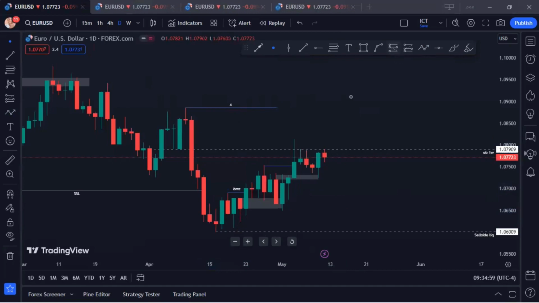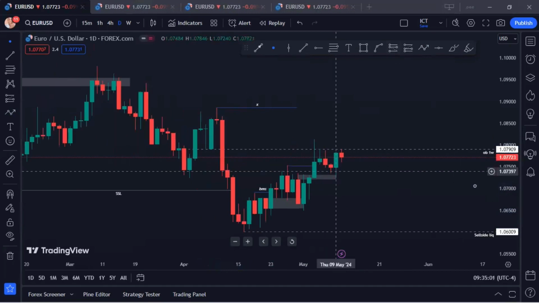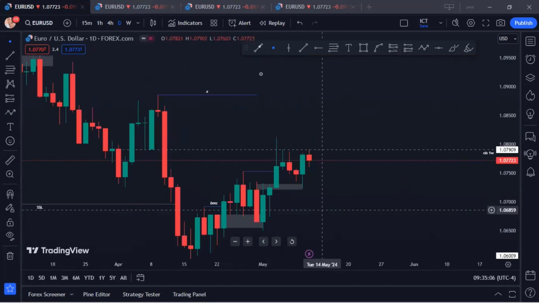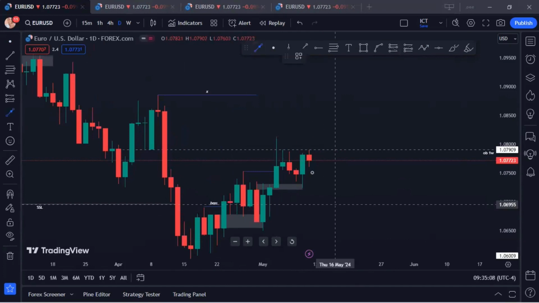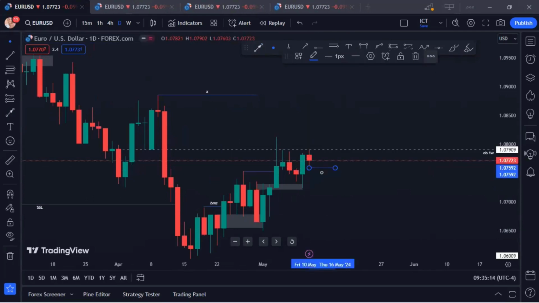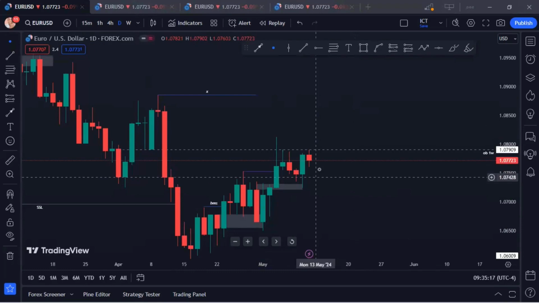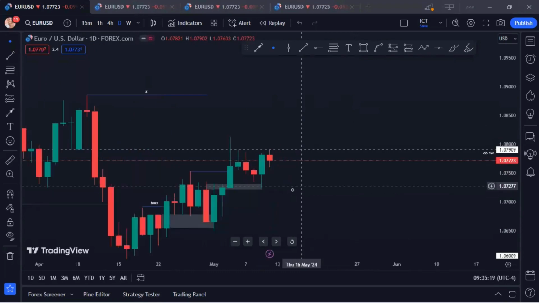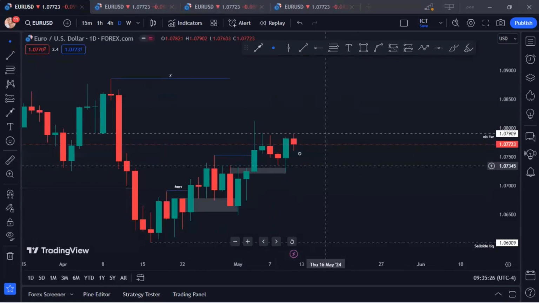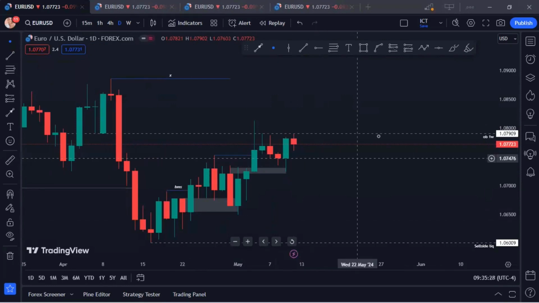Let's see how it goes, guys. That's the expectation. Another confirmation is I'll be waiting for the previous week low to be taken. That is the Friday low. Once this Friday low is taken, it is a further confirmation that we should be expecting expansion to the downside. Maybe you're not that aggressive, because you should wait for further confirmation, which is the previous day low to be taken. Therefore, we're expecting a confirmation for price to expand to the downside.